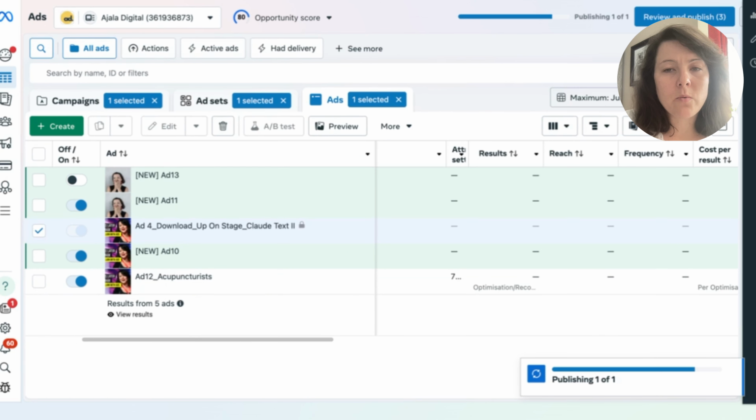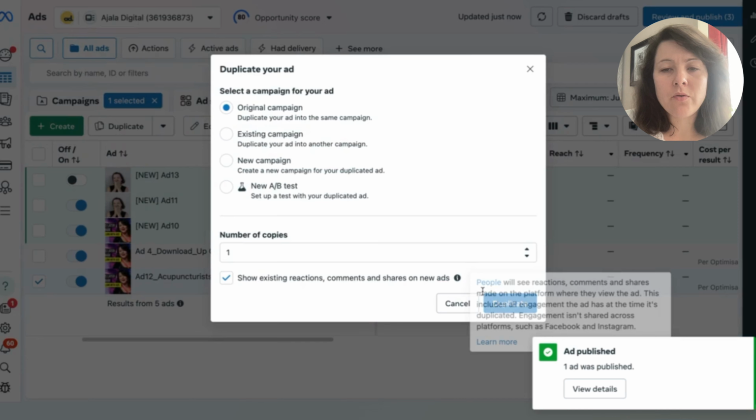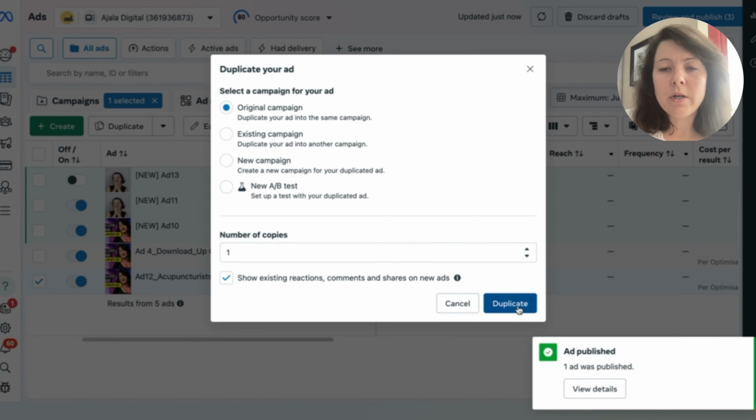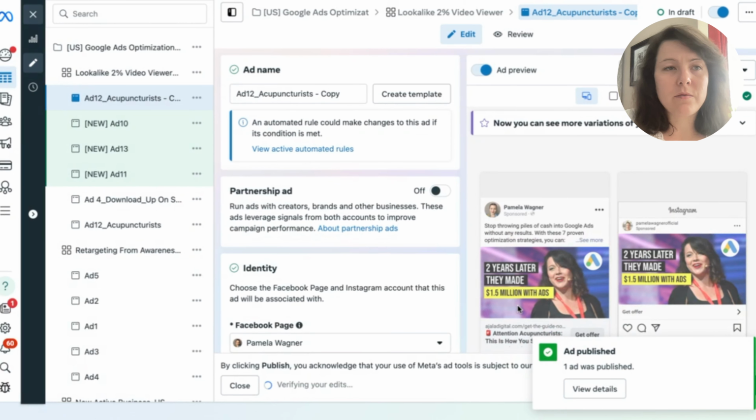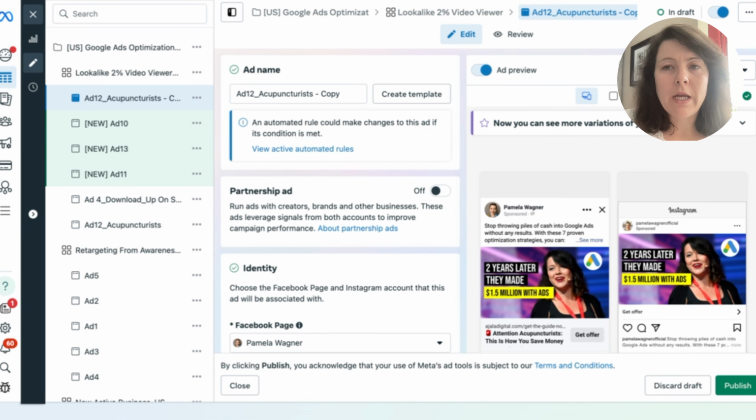And what I probably want to do with ad 12 here is I want to duplicate that and recreate that for the other landing pages that we have. So for example, we have one landing page for acupuncturists, we have one for chiropractors, we have one for dentists, and we have one for physiotherapists, right?